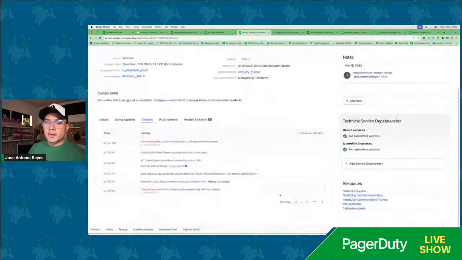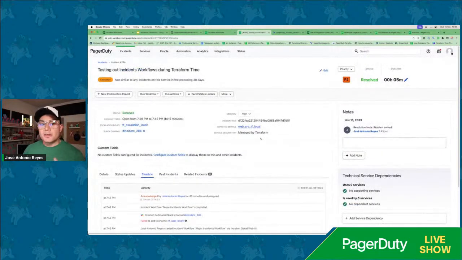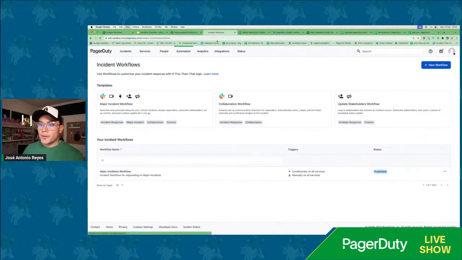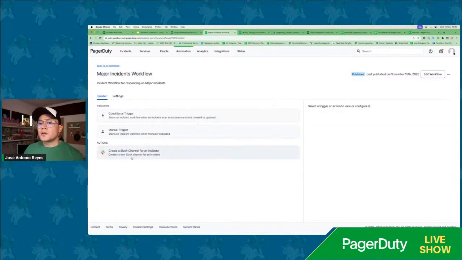Okay, so with this, we already have an incident workflow set up with a collaboration, minimal collaboration, or not minimal, because this is very powerful by itself. Just adding a Slack channel related to the incident, and knowing where the resolution conversation is happening, instead of having to share with every stakeholder and incident responder where they are talking about solving the incident.